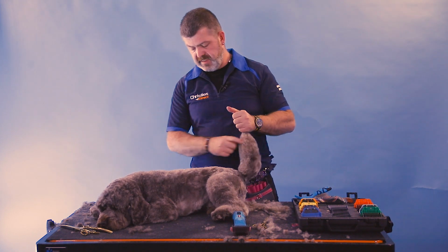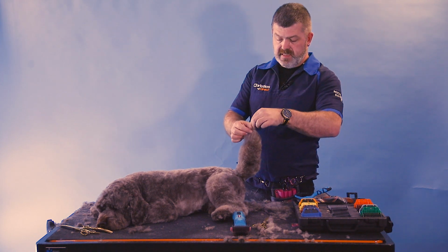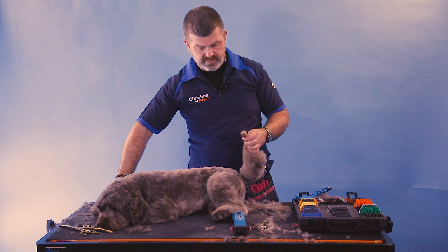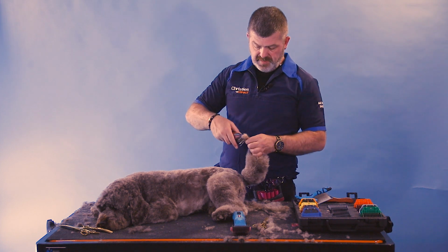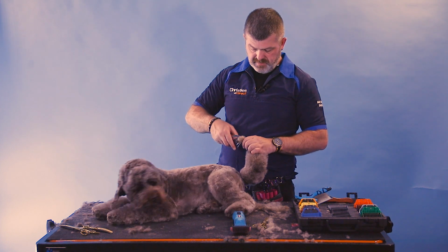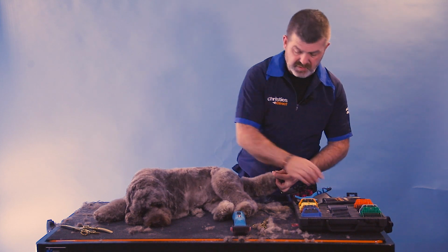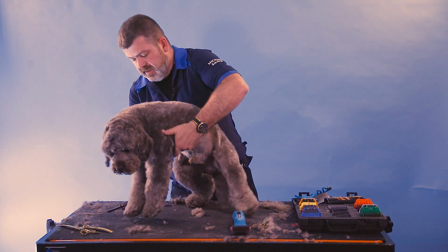Now, you don't want a big massive tail on the end of the dog, right? So pick it up to the tip of the tail. There's the tip of the tail. Always protect it with your fingers. Turn it round. Some people use these. Clip it off. Or you use your scissors, but always protect the top of that tail. The last thing you want to do is nick the top of that tail and that tail start bleeding everywhere.